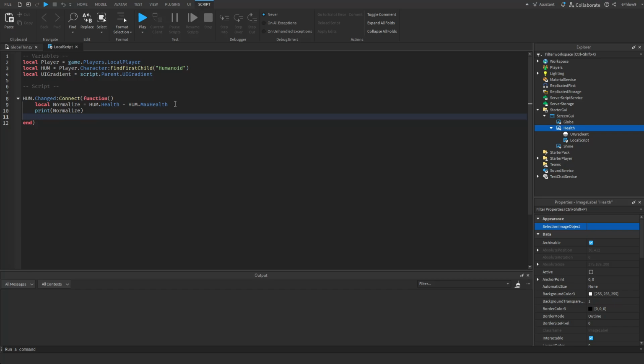Actually, sorry, not that. We're going to get the UIGradient.Offset, and we're going to put it to Vector2 because it has 2 values. We're going to set the first one to 0, and we're going to put normalize in the second one.